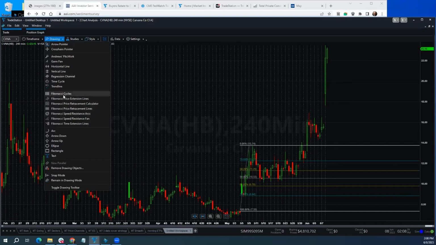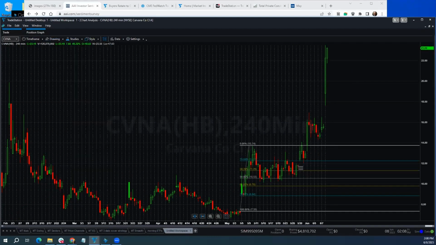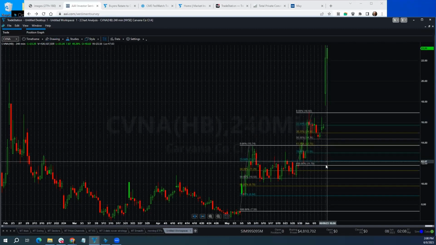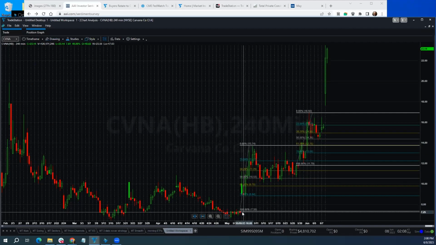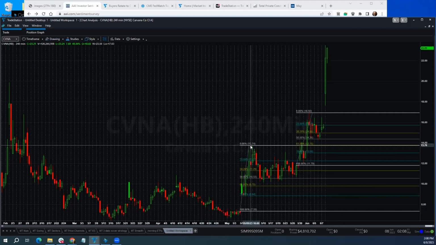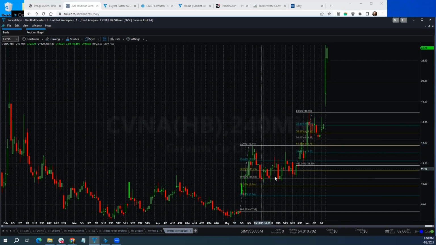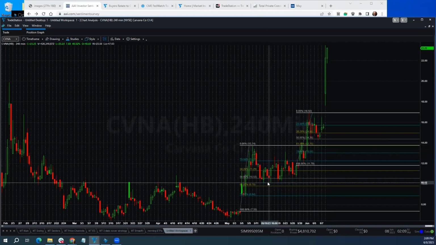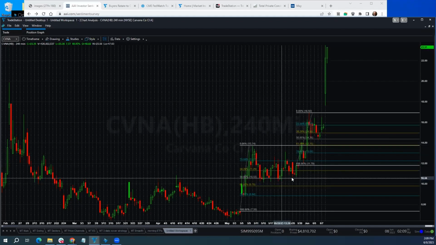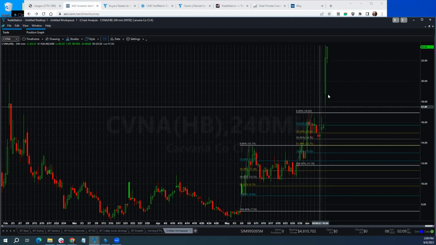So you go to drawing Fibonacci price retracement lines. I did this yesterday. Where did I see it? It was right. Yeah, look at that. So basically what you're looking for is, you look for a period of stability and then you get a jump. So you have to identify the jump based on the close before the big move happens. So in this case, this was a sideways move and then you get a jump. So that's your impulse, your first piece. Then you get retracement and then you look for, basically, you'll notice after that moment of that high was made, we really never closed below that 50% line. We held it and then we continued higher.